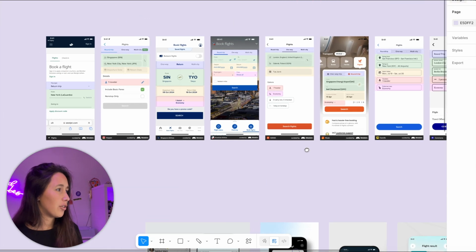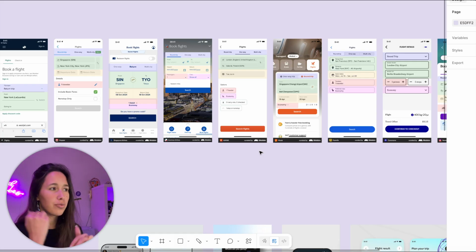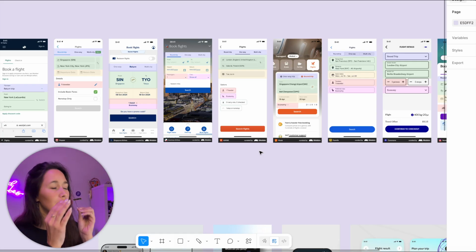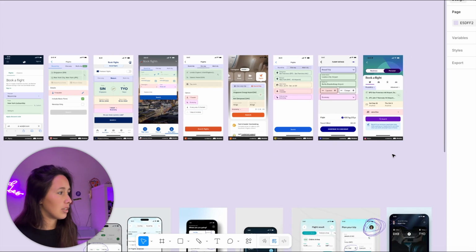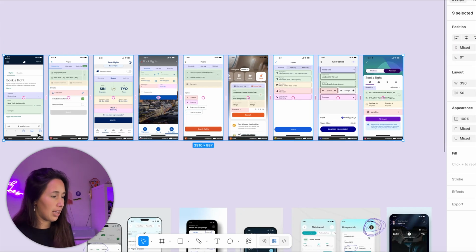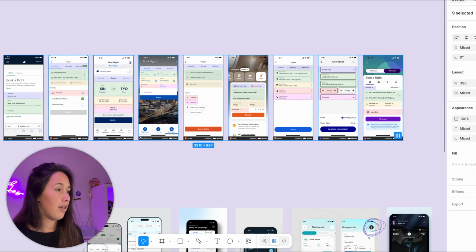So I finished doing all of that, and you can see that this takes a second, but it actually really helps and it makes you really look at each of your screenshots and analyze them. The next thing I'm gonna do is select all of my screenshots and press Command Shift L to lock the layer. You can also just go into the layers panel and lock them from here if you wish.